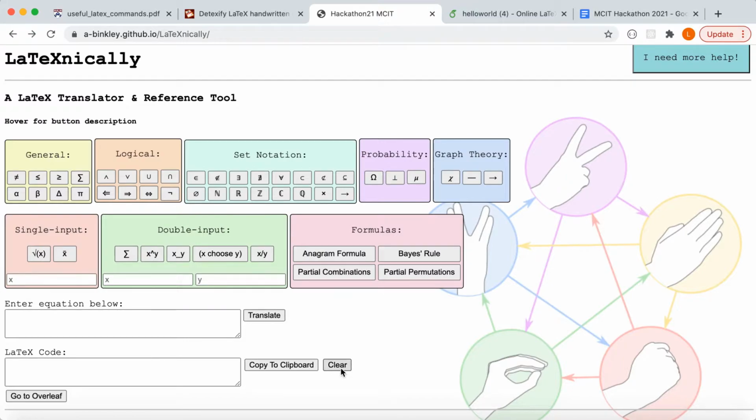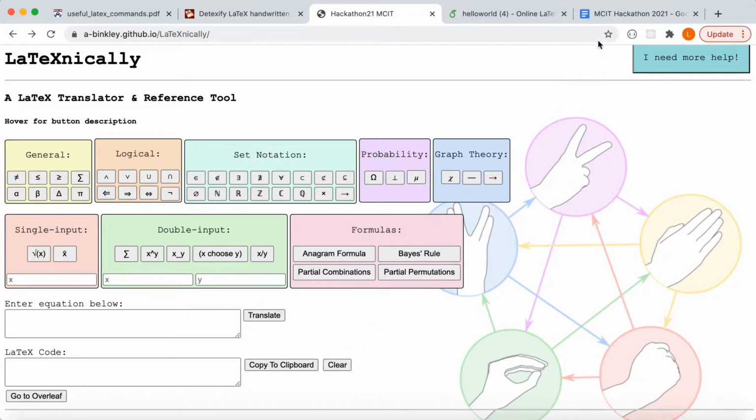So for example, let's say I'm doing some logical stuff. I want to do A or not B, therefore C. Translate. So you can see it took me a little bit to just try to even focus on what my logical statement is saying, but I can just type it in here and it will translate what the LaTeX code is for me.